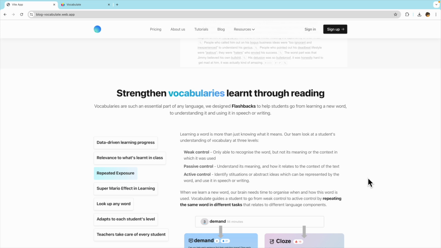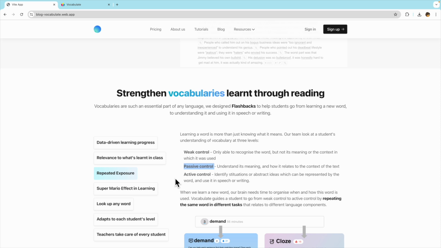Here at Vocabulate, we look at a student's understanding of a word in 3 levels. The first level is weak control, where the student might only recognize the word but not what it means. The second level is passive control, where the student knows what the word means and how it relates to the context.